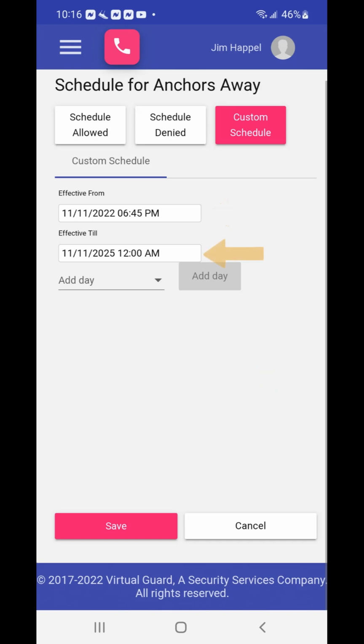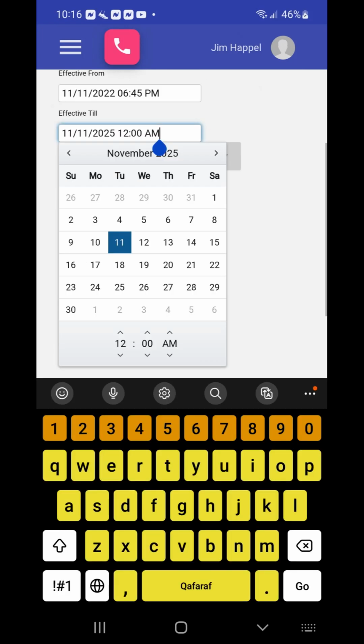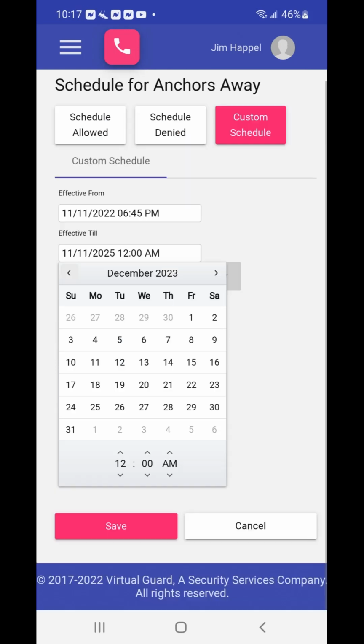Now choose the Effective Till box. A calendar menu will drop down from the Effective Till box and will default to today's month and date, however notice that the year will be 3 years into the future. Use the arrows on either side of the month and year to change the month and year by month.